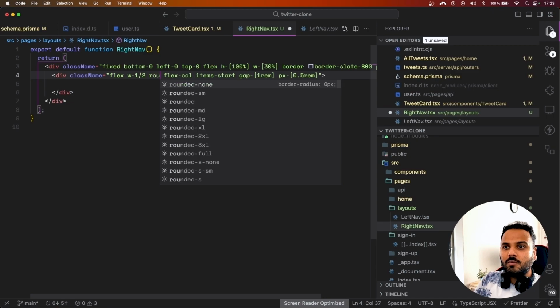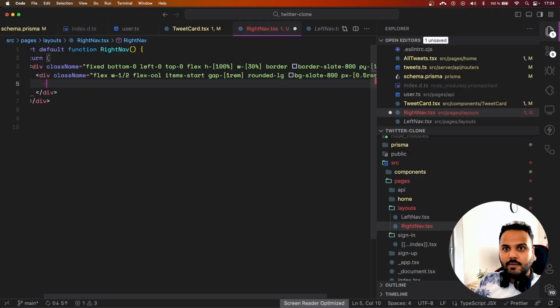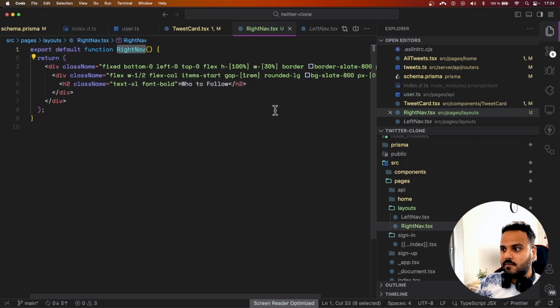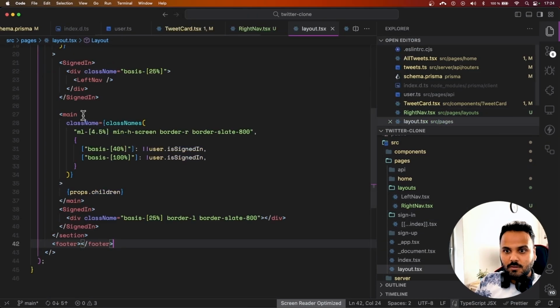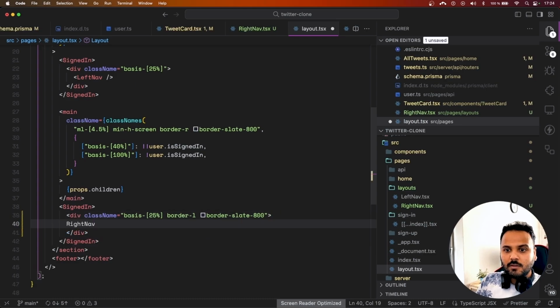It's going to be rounded, bg-slate-800. That's nice. It's going to have a heading, who to follow, and that heading is going to be of text-xl, bold. Now let's just render this and see if this works inside layout. Layout.tsx. Maybe I can render it inside this.